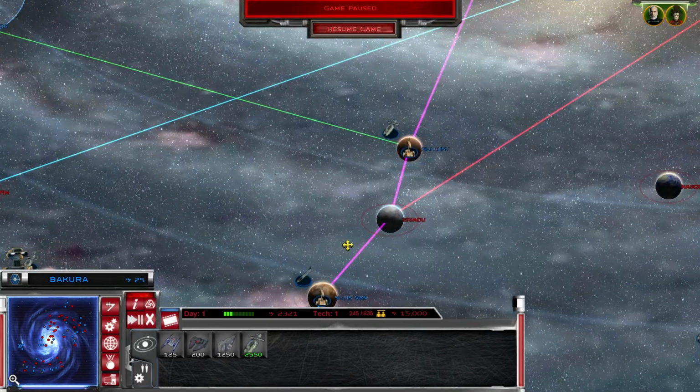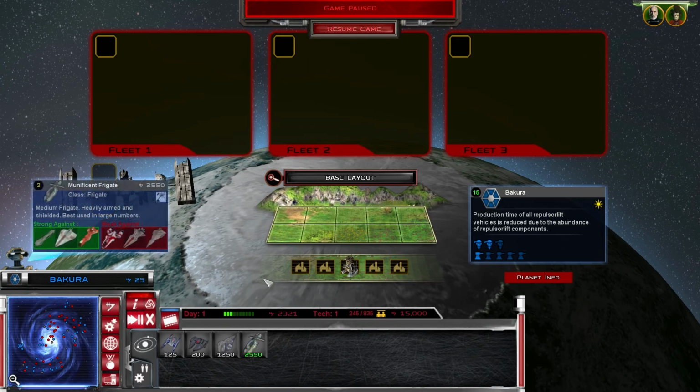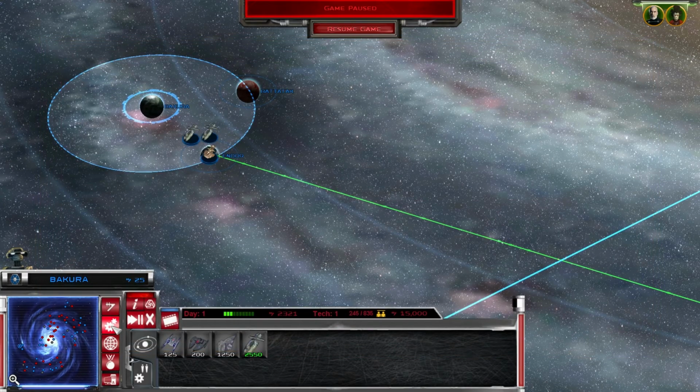Alright, so what do we have on our planets? Ooh, a Munificent. Why is that discounted? What do we have down there on Bakura that discounts Munificent? So maybe that's just a power from one of our heroes. Where are our heroes anyway? How do we get the... There we go. There's that.